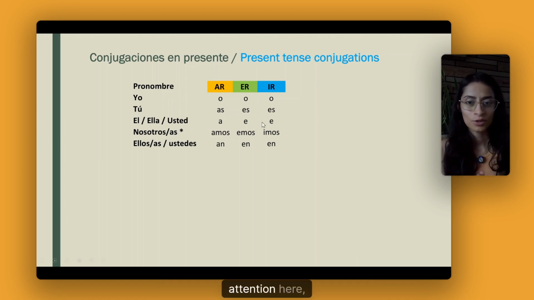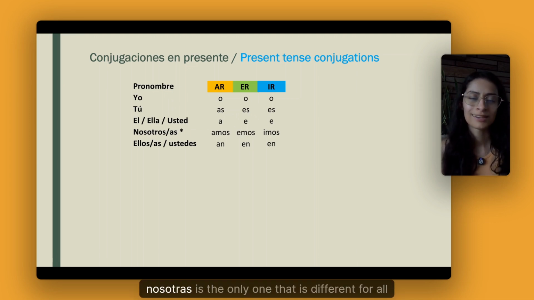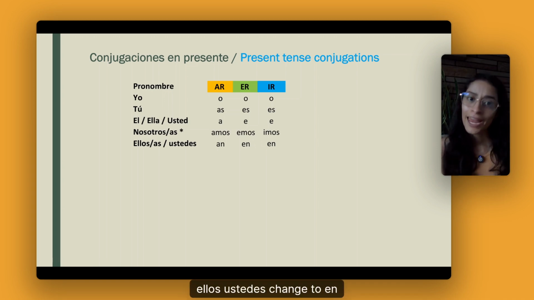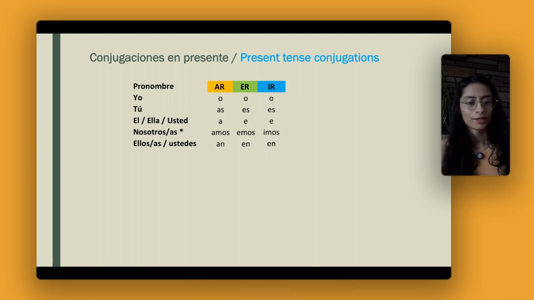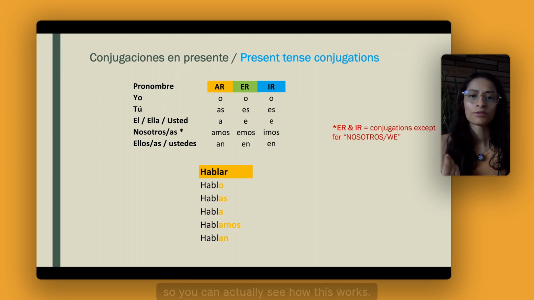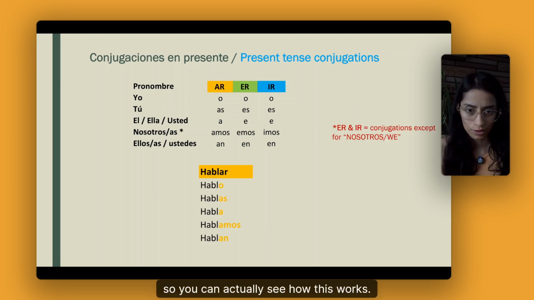And attention here, nosotros, nosotras is the only one that is different for all of them. So, emos for ER and imos for IR. And finally, ellos, ustedes change to en. Okay?